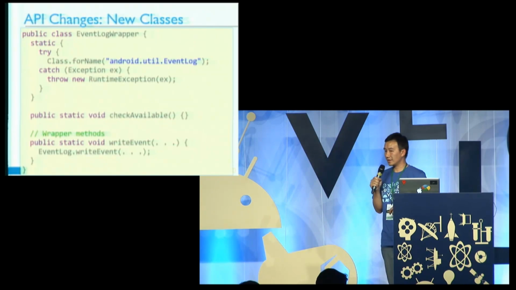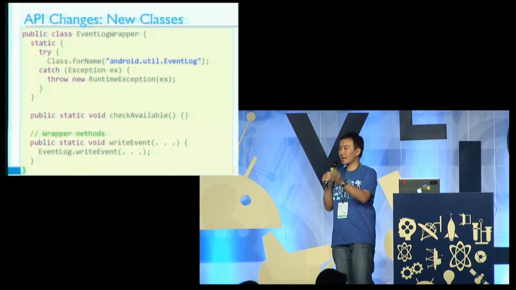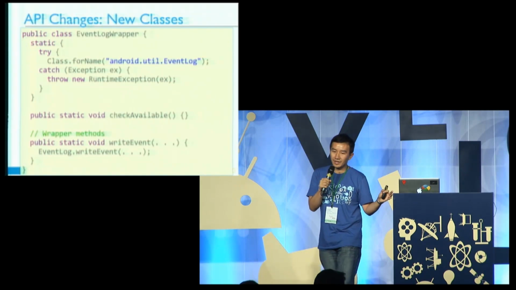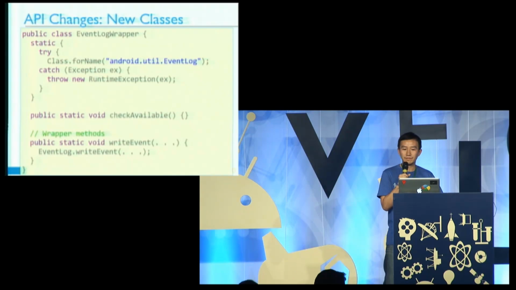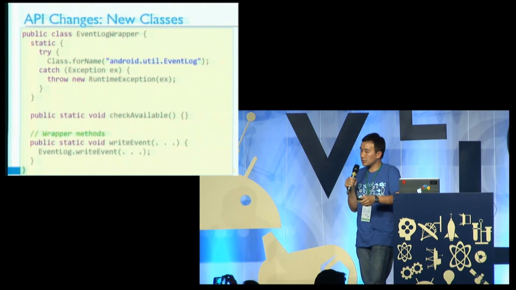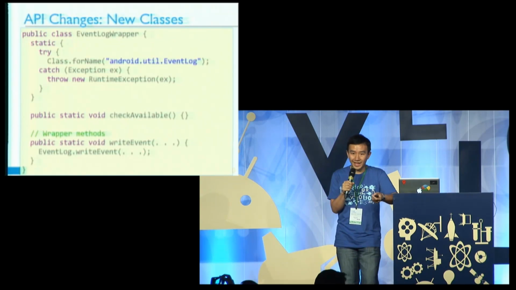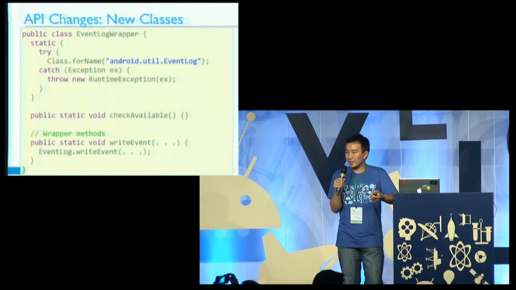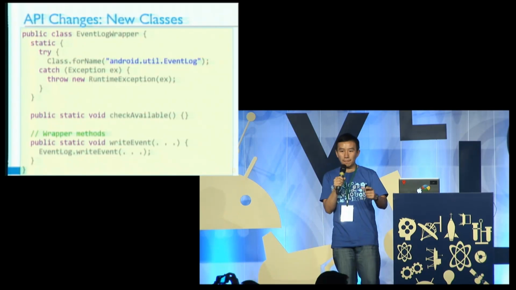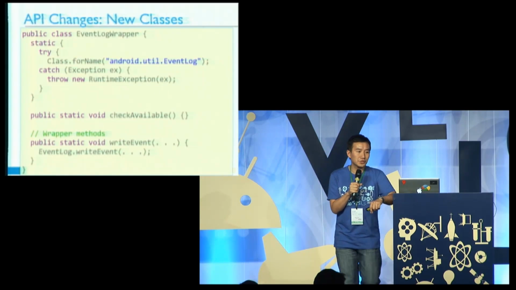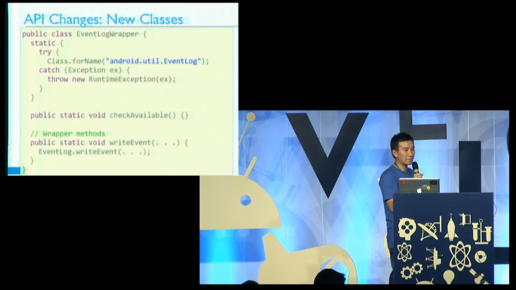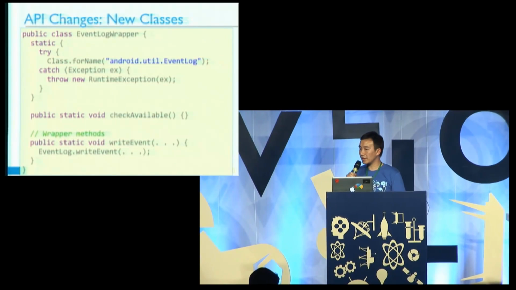So there was a new method, right? What about when you're using a class that might not be familiar? I mean, one that might not be available in the previous version of Android. A very similar approach is used here. Again, you create a wrapper class. In the wrapper class, within the static block, you try to load that class, in this case called event-log, which was introduced in Froyo. It's something used to read diagnostic information at the system level. You try to load this using the forName method.